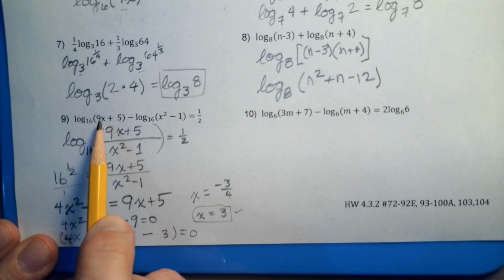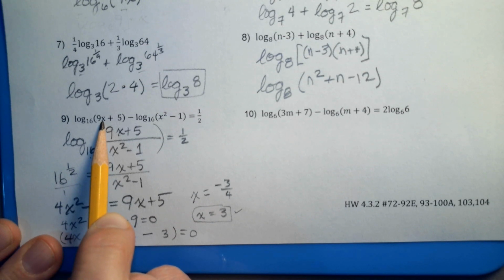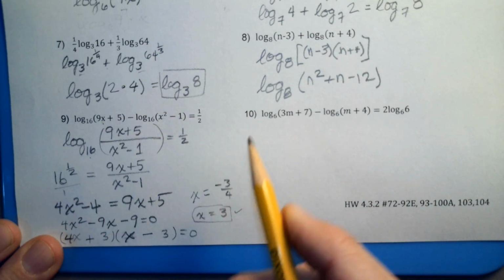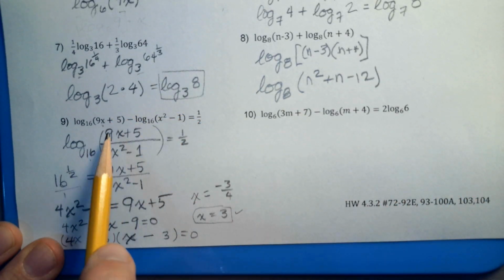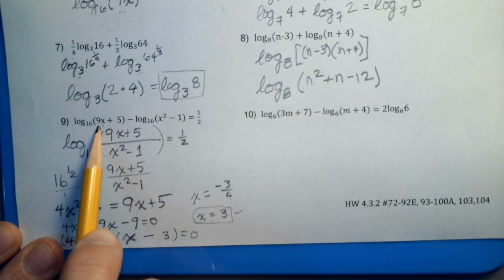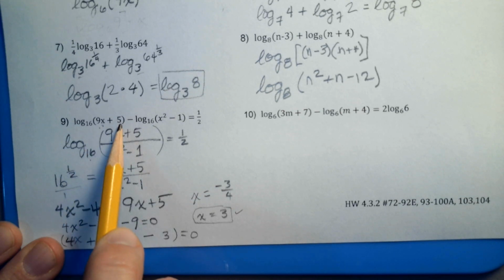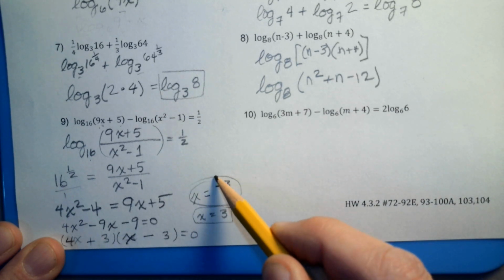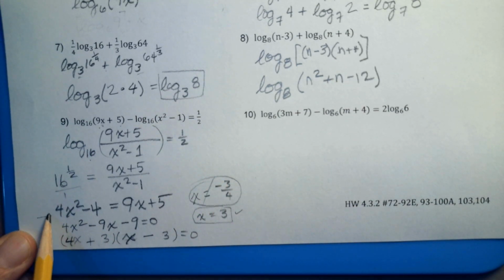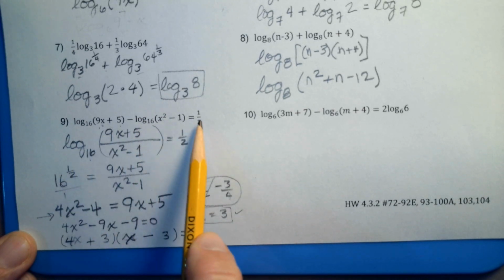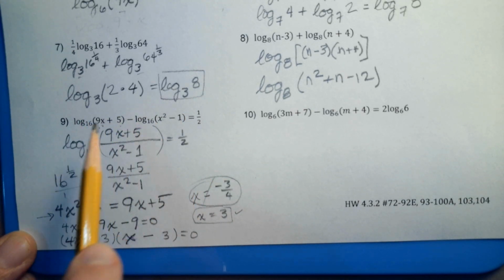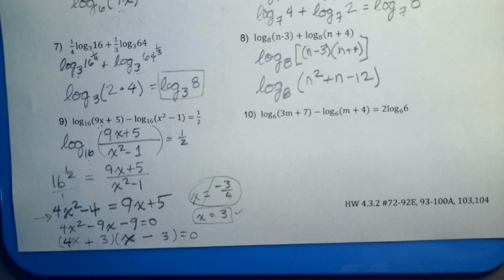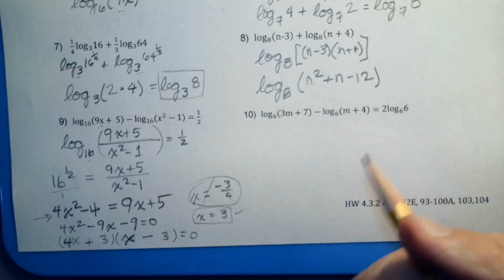That's going to be negative 27/4, right? So that's going to be bad. Negative 27/4 plus 20/4, that's going to be negative. So we have to eliminate this as a possible answer because it might be a solution to this equation, but it's not a solution to this equation because it would make one of our arguments negative, and we can't have that. Okay, let's look at the next one then.